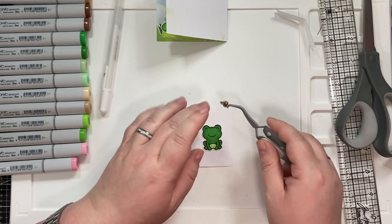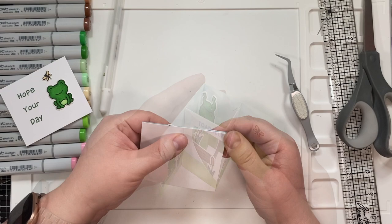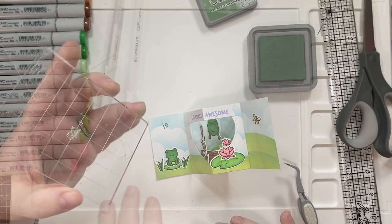And then I went ahead and I attached my cute little froggy to the front panel of my card, so it's nice and white. I also attached a white panel with my stamp on the back of the card so that whoever is the happy recipient knows where it came from. I adhered the sentiment on the center window inside, and then I adhered the front, realizing that I didn't have the 'is' and I'm a grammar Nazi, so I had to add it.